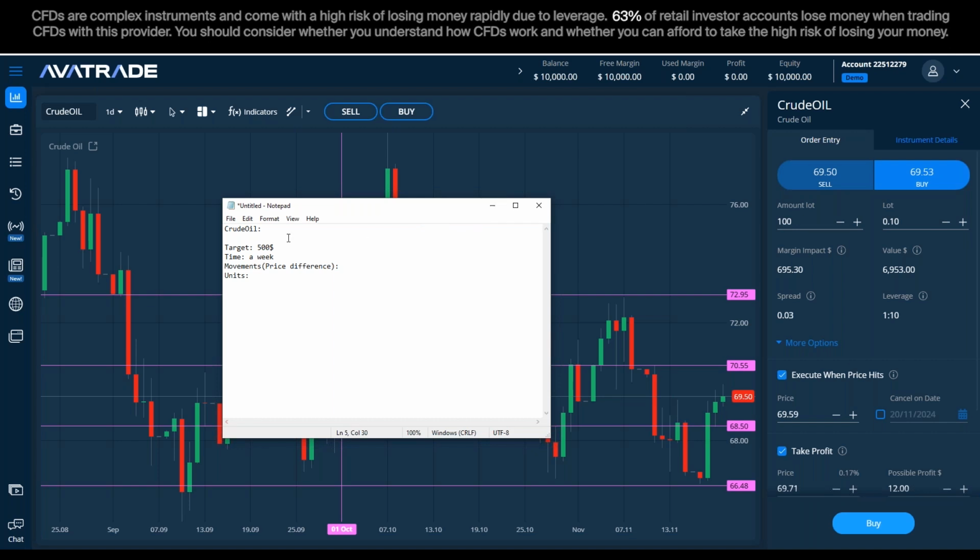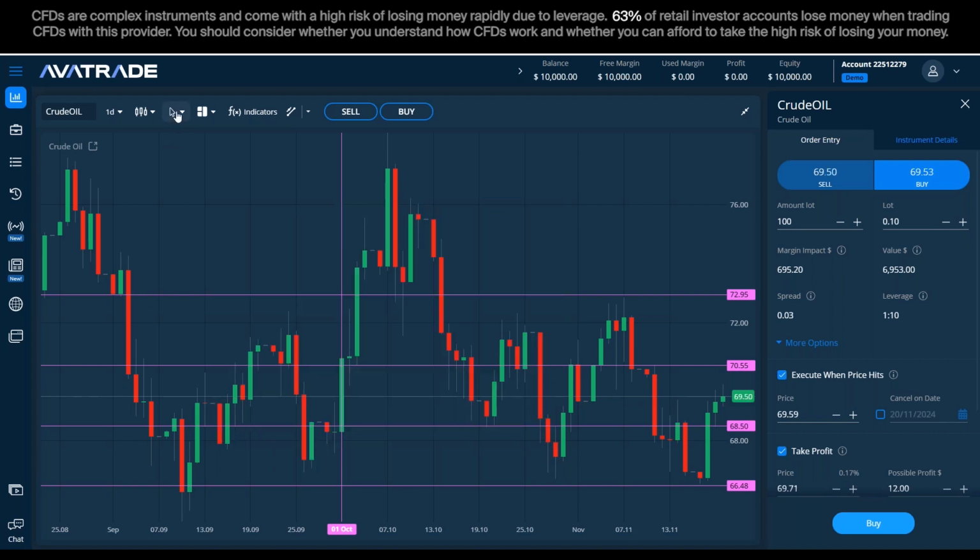To find the movements, I have a few ways. One, I can go manually. I have to enable the crosshair. As you can see, if I move my hand across the chart now, nothing is showing. There is no data from the candles. In order for me to get data from the candles, I have to switch from no crosshair to crosshair, and then while I hover, we get the data from the candles.